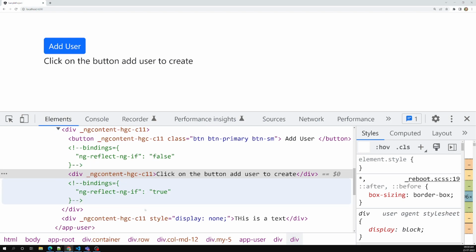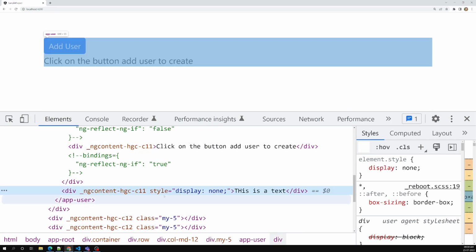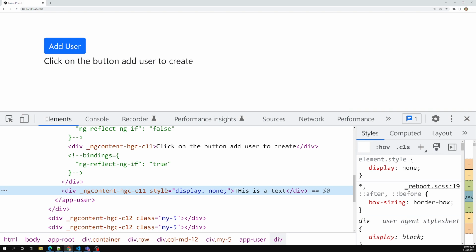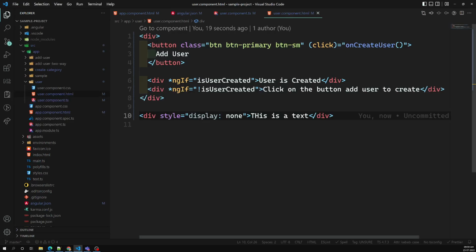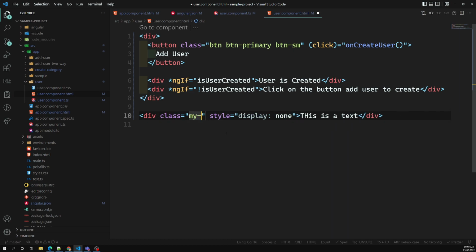Now with display none, this one will not be shown, but if you look in the elements, the element is actually present. We can also use visibility hidden. What is the difference between display none and this one? For example, let's say we have a class like my-5.